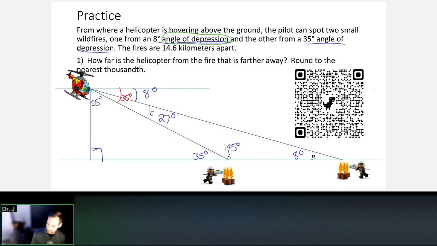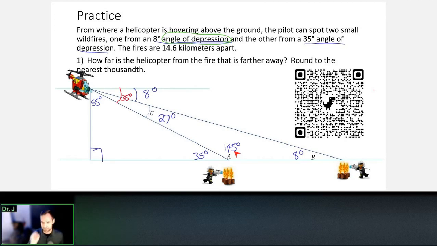And then I saw in chat other people said, well, we know this angle C, we know angle B, so just do 180 minus 27 minus 8, hit enter, and we'll get 145. So two ways to do it. All right, so no matter how you approach this, as long as you got all of these angles labeled, you're in great shape.